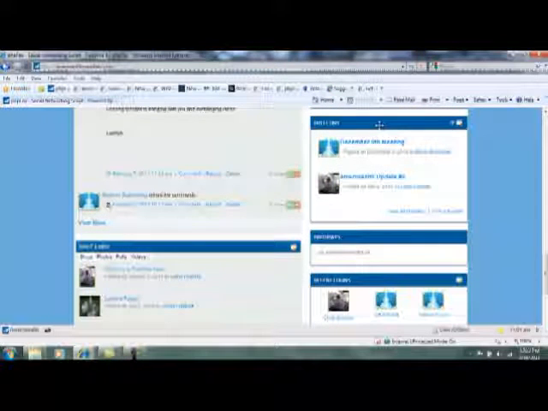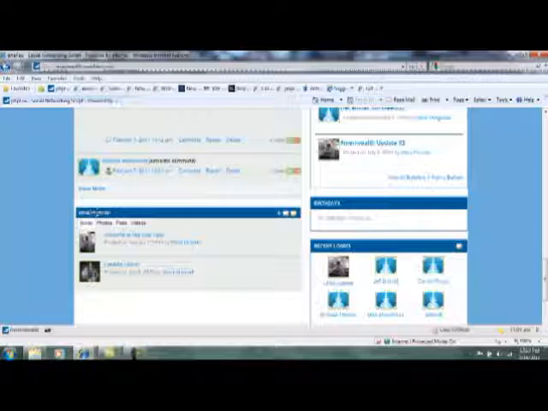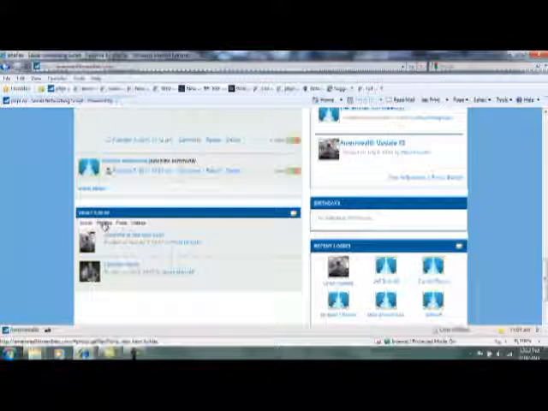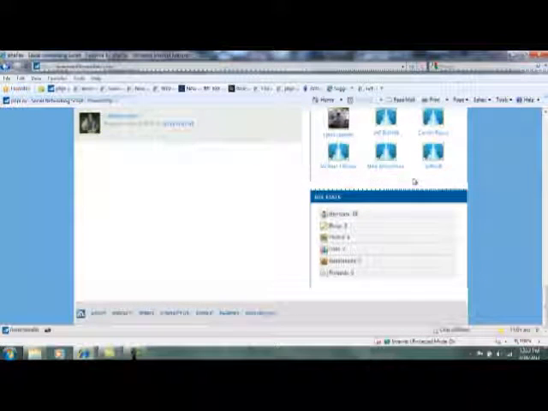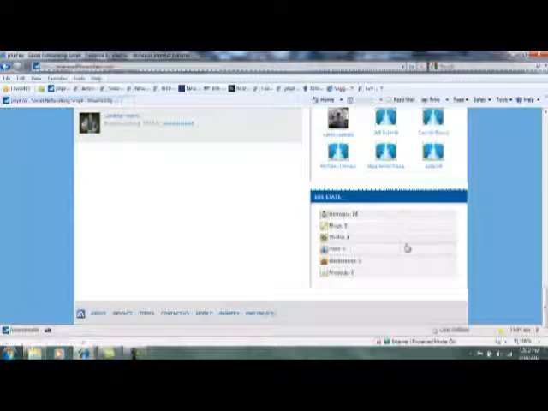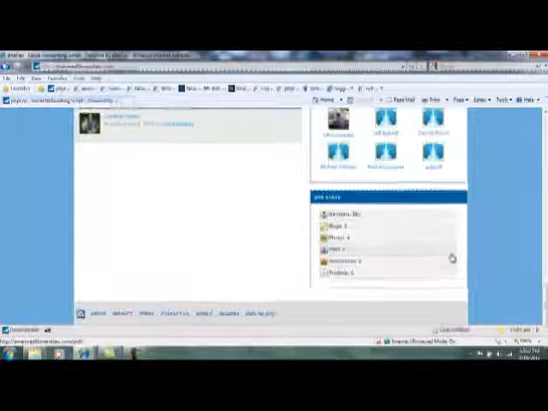So you can post bulletins. When people have birthdays, you'll be notified in here. You can send them birthday cards and do all kinds of fun stuff. The What's New section shows new blog posts. We can click over to photos and see the latest photos that have been posted to the site, see the newest polls and videos, etc. See who's logged in recently, and then look at your site statistics. How many connections? I have 98 people that are connected with me. I've done a few blog posts, uploaded a couple pictures, and so forth.